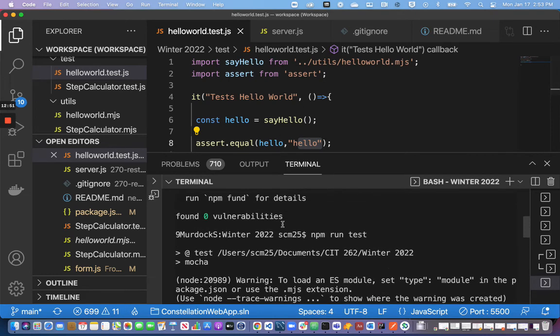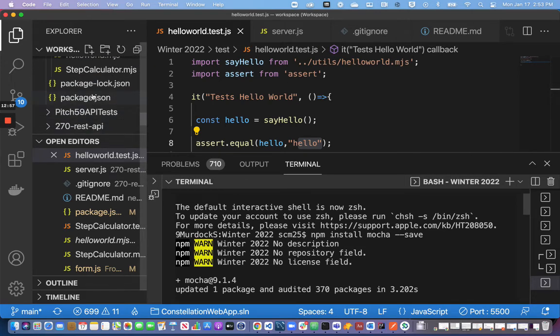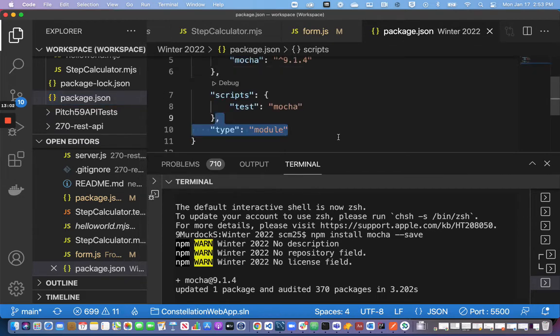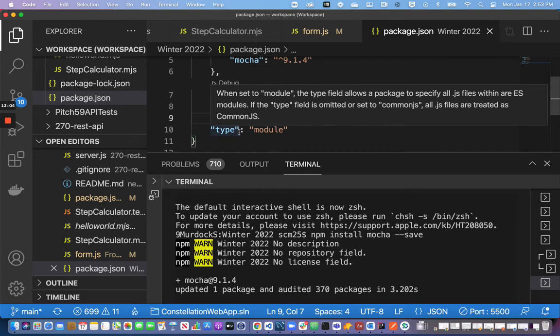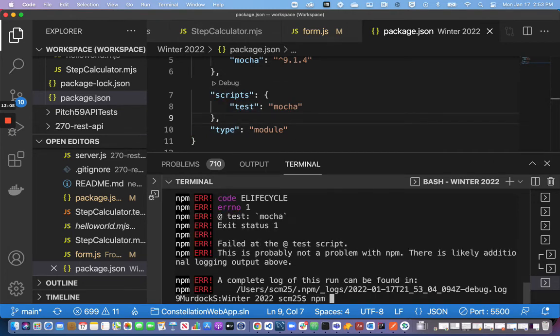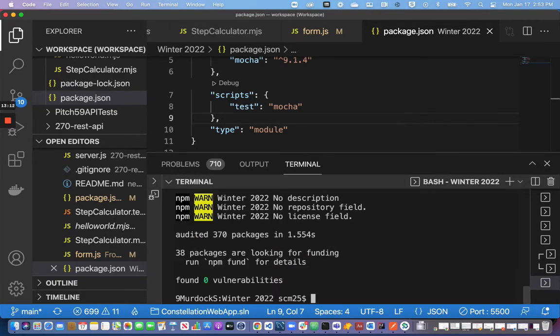So we are going to fix that. Let's go back to package JSON, and we are going to add back this comma here, type and colon module. And we're going to do npm install. That should update our libraries and our JavaScripts.